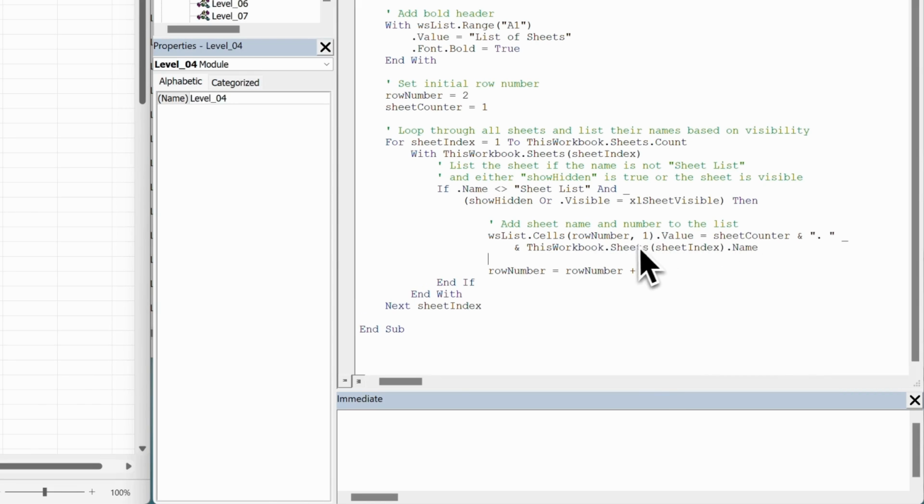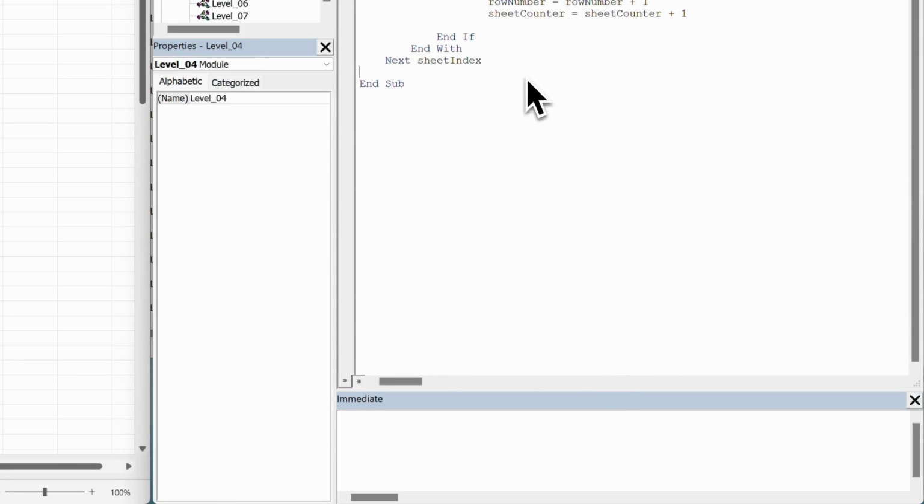So what this does is it will add the counter, then a period and a space in front of the sheet name. And finally, we want to add 1 to the sheet counter. So this bit of code will now add the sheet counter in front of the sheet name. And the final thing we want to do is auto-fit the column width. And I'll add some code here to auto-fit the column.